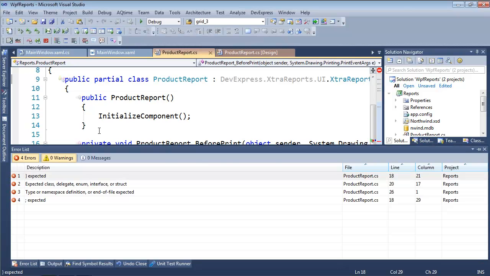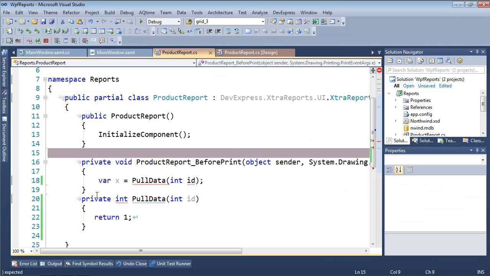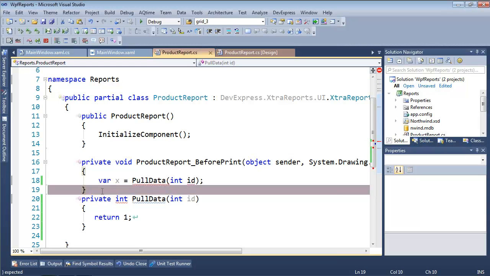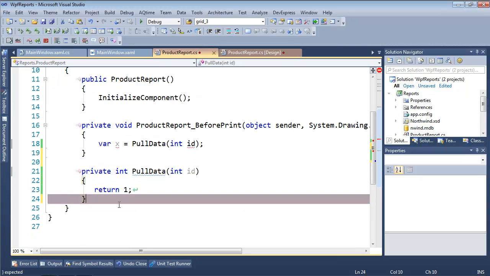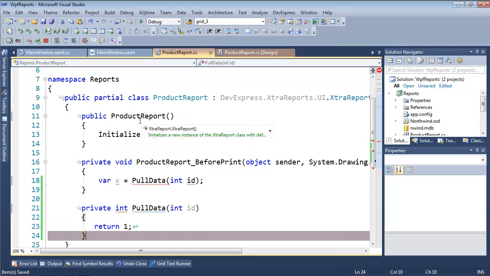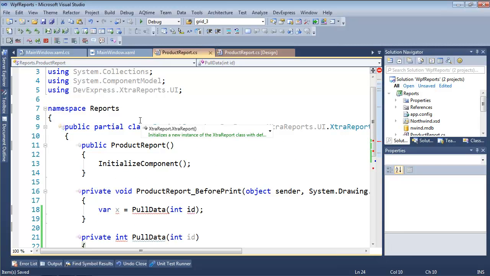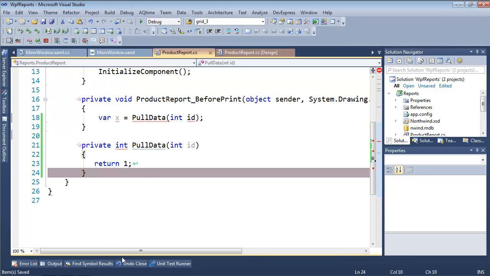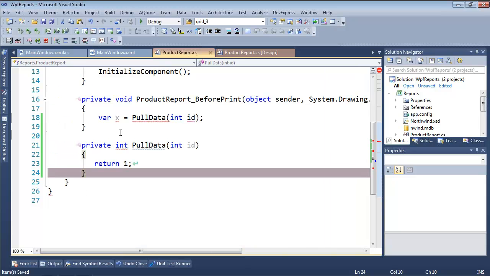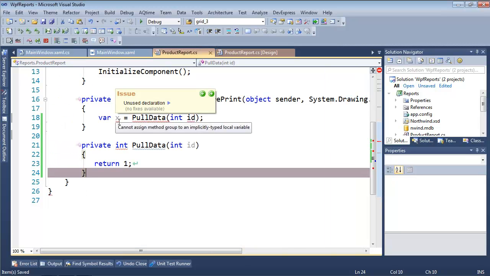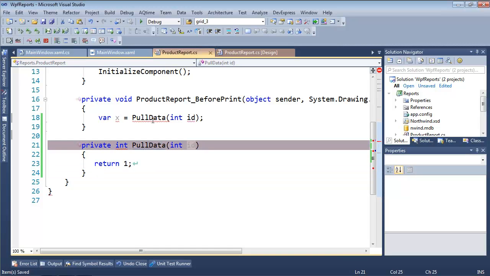There's a product report. There's the ID. I guess I don't see where my problem is. There's the class. There's the namespace. There's the integer. What is going on here? Pull data, private int ID.